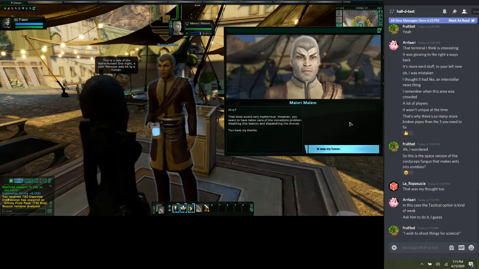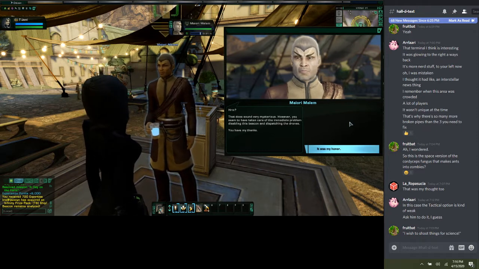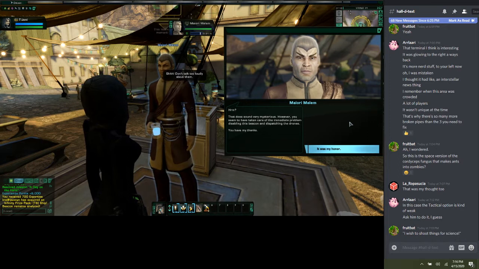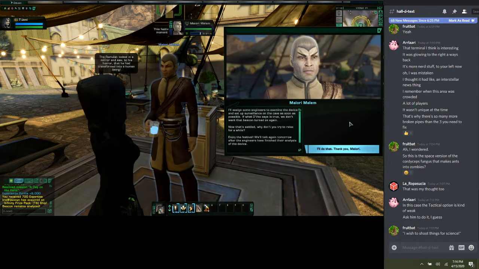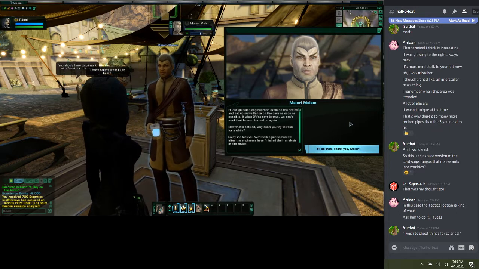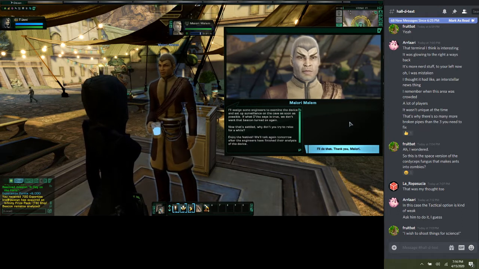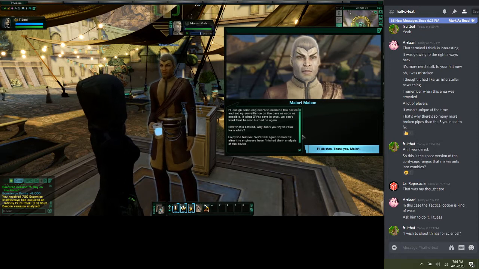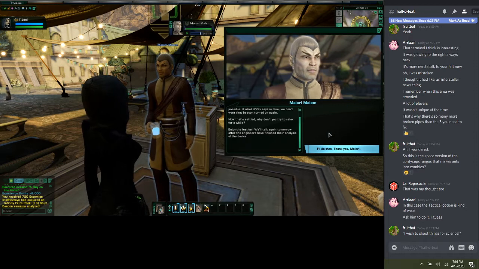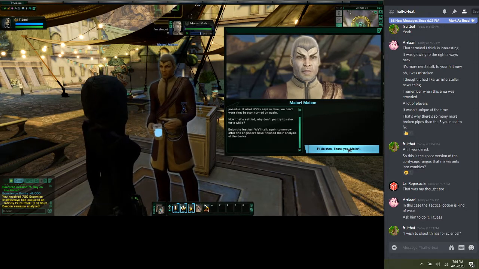That does sound very mysterious. However, you seem to have taken care of the immediate problem, disabling this beacon and dispatching the drones. You have my thanks. I'll assign some engineers to examine the device and set up surveillance on the cave as soon as possible. If what Devek says is true, we don't want that beacon turned on again. Now that's settled, why don't you try to relax for a while? Enjoy the festival. We'll talk again tomorrow after the engineers have finished their analysis of the device.